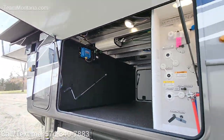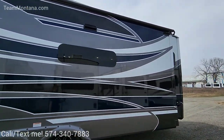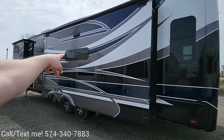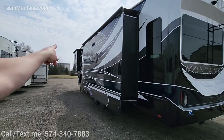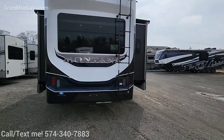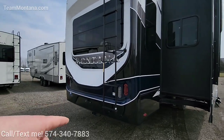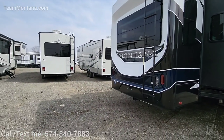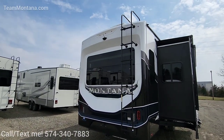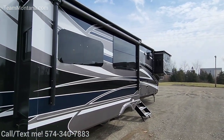I want to finish walking around showing you this beautiful paint job. Nice frameless windows — all but two windows open on this coach. You've got the ladder on the back, rear fiberglass cap, 3,000-pound towing hitch with a four-point accessory to plug in your lights and brakes. Up above you've got the camera, and you also have side-mount cameras for your blind spots. Two awnings on the slide-out on this model.